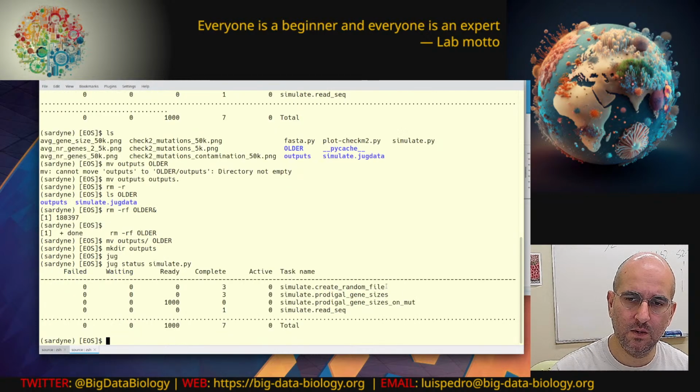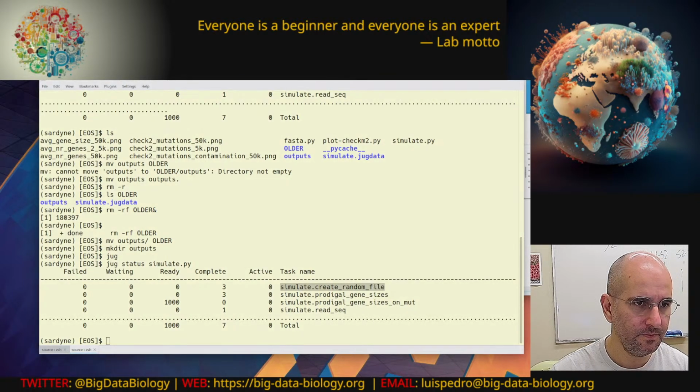You can see here that the random file creation, etc., stayed. Jug is going to be reusing those, and this is basically the point of Jug in the first place.